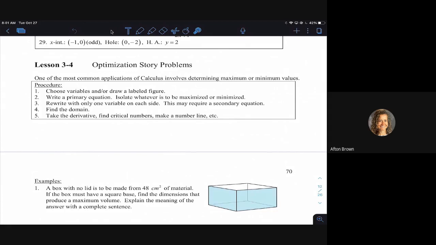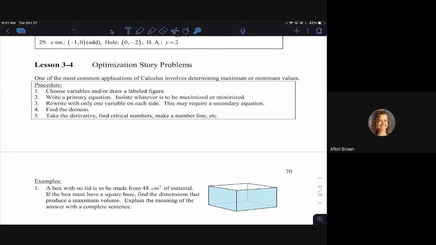It's story problems. Okay, but they're not bad. There's like no new calculus. All an optimization problem is a max or min question. And we've been finding max and mins, and finding max and mins aren't difficult. The only thing that makes it more difficult is they don't just give you some equation and say find the max of this equation. They want you to have context to it and write an equation of a story problem. These are not as difficult as they seem at first. After we do a couple, the calculus part isn't hard.